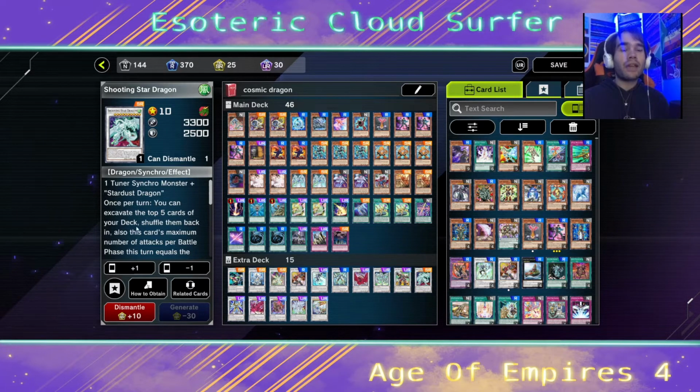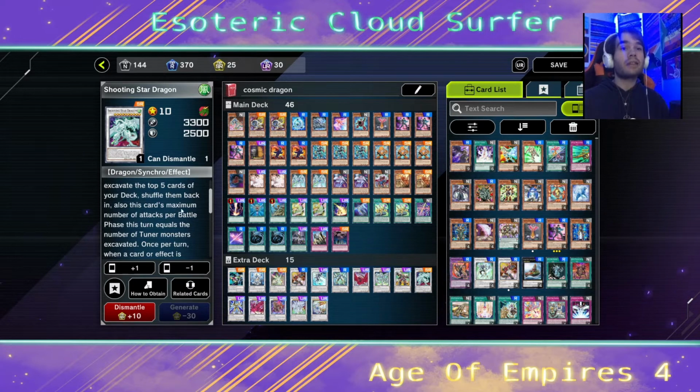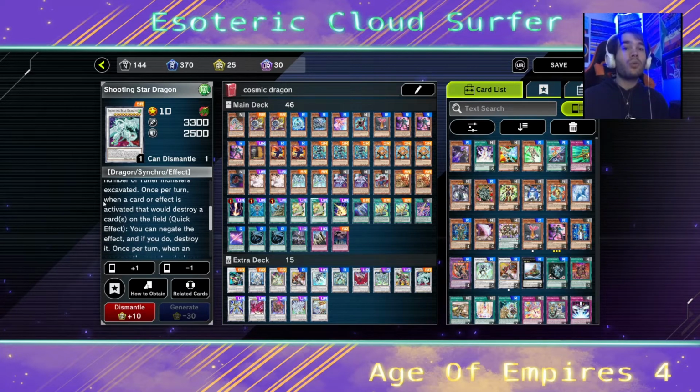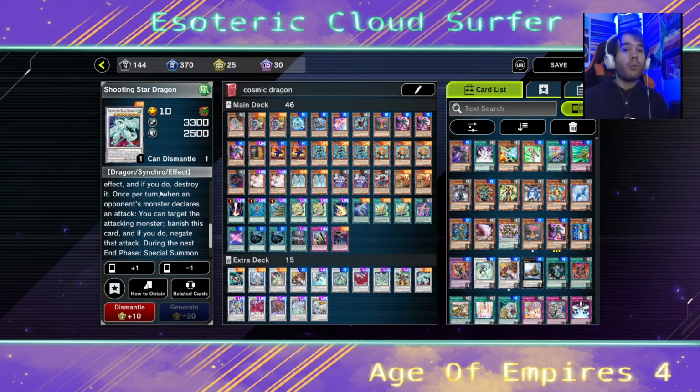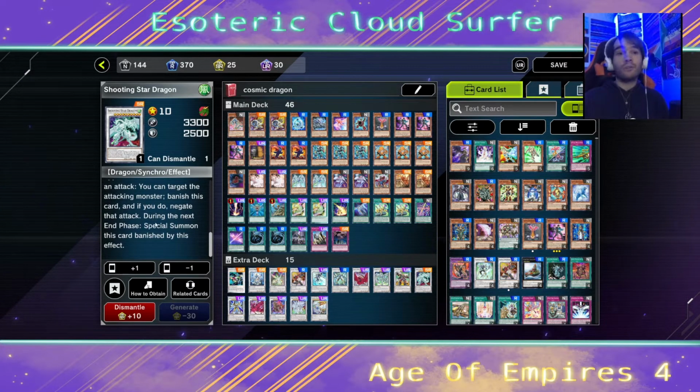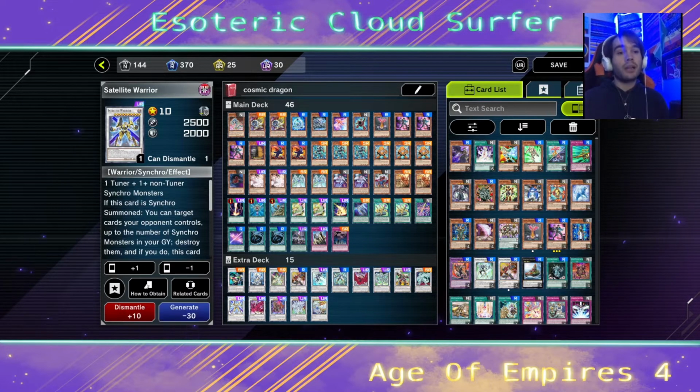Once per turn you can excavate the top 5 cards of your deck, shuffle them back in. Also, the maximum number of attacks per battle phase this turn equals the number of tuner monsters excavated. And because we have a lot of tuners, it easily can be 5. And once per turn, when a card or effect is activated that will destroy a card on the field, you can negate. Once per turn, when opponent's monsters declare an attack, you can target the attacking monster, banish this card, and if you do, negate that attack. So, really good. And it comes back.